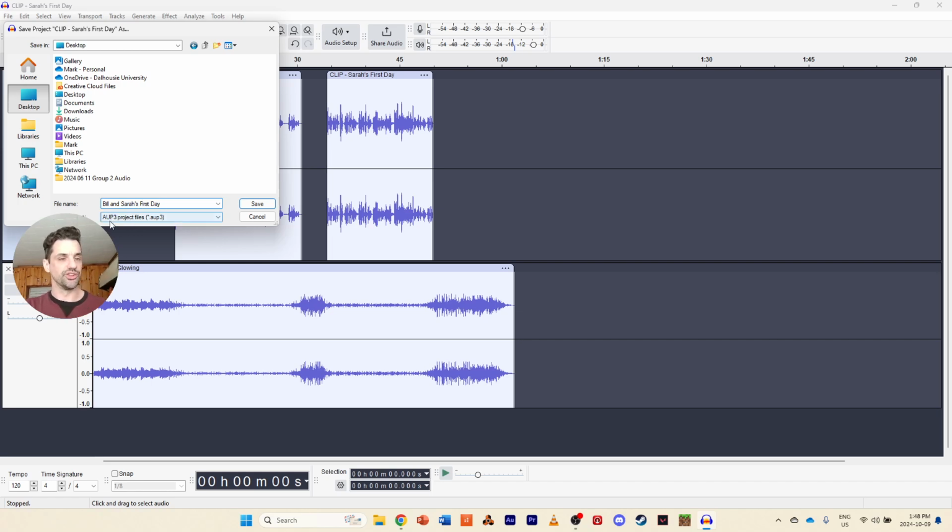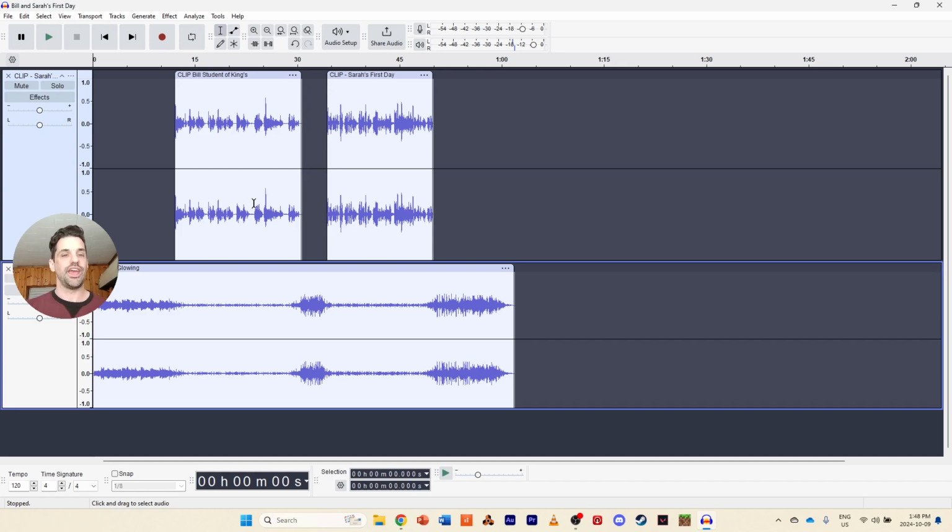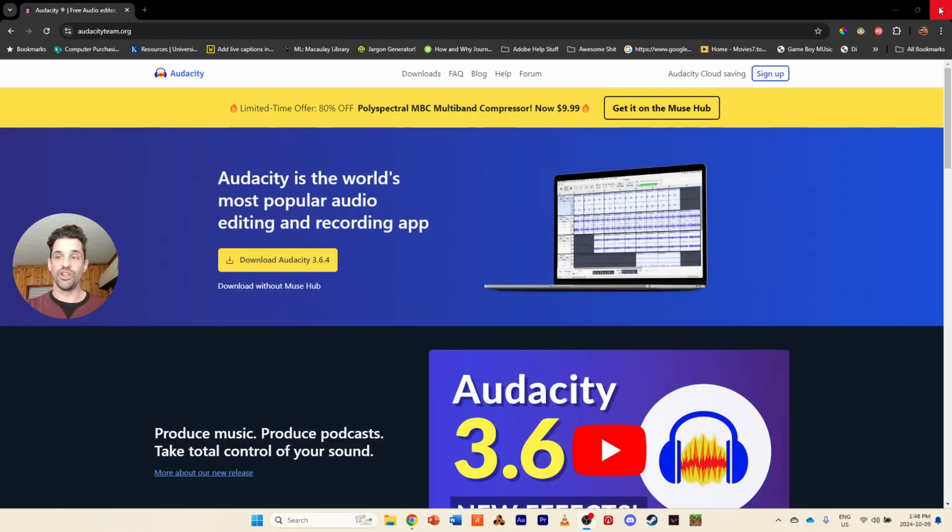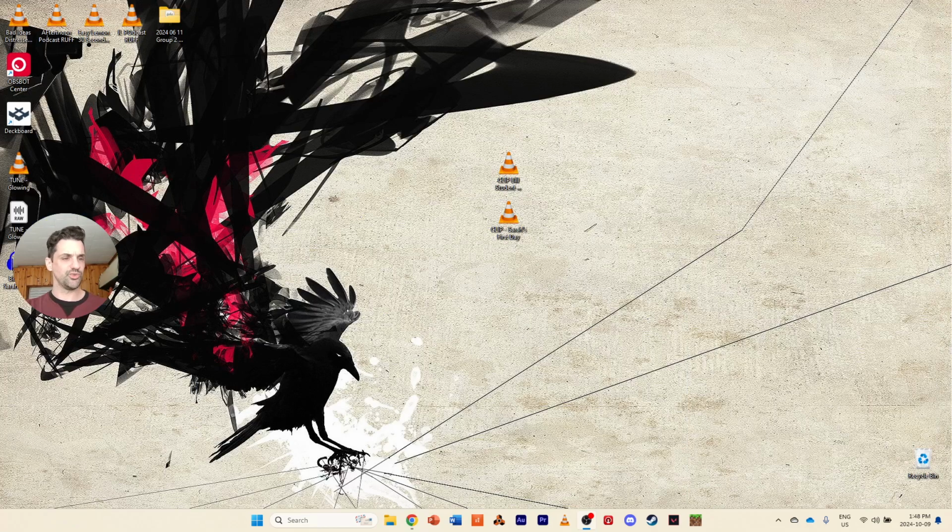And you'll see that it's called an AUP3 project file. AUP3 is just an Audacity project file. That's all it is. And we can go ahead and close this if we like. And it's right here on my desktop. Now where's my pointer? Right here. It's over here on the right hand side.